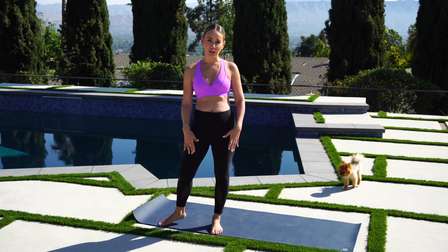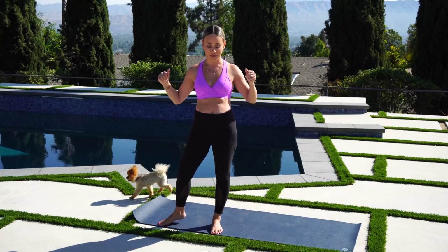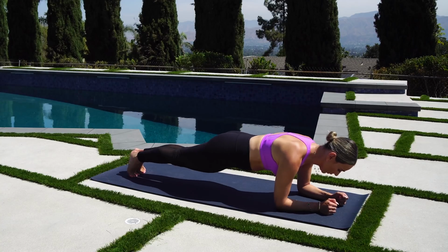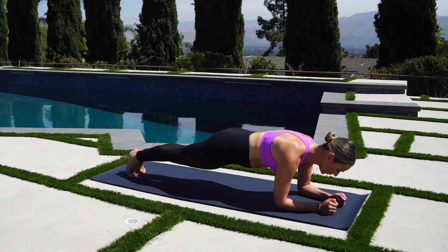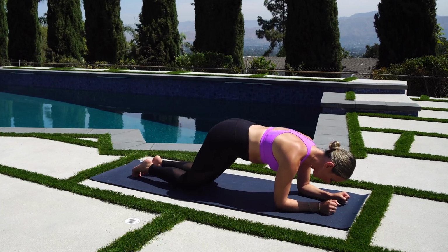What I'm gonna be showing you works your entire body, your legs, your core, your arms, so you get an overall workout. All right, set your mat down where you wanna work out and get on your knees and forearms. Take a breath and lift your knees and get into a plank position. Make sure you're keeping your tummy in. After all, that's what we're working out. Hold the position for 30 seconds and rest.